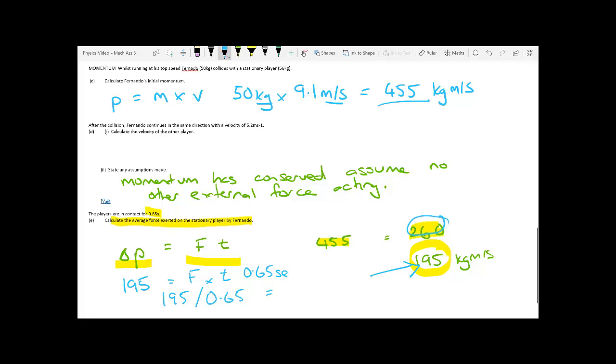So we're making some assumptions over that time. And that equals 300 newtons. Didn't think it would equal an even number. Anyway, that one's worth a merit. And I had a little look at this one previously. And if you were to make both statements, that would in fact be a merit. Okay.